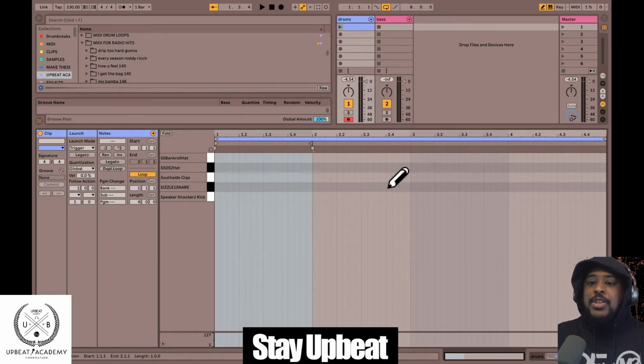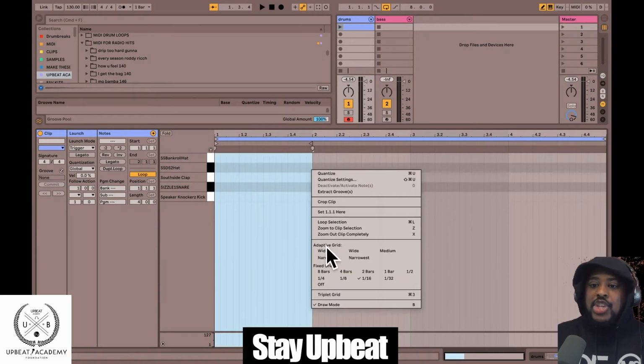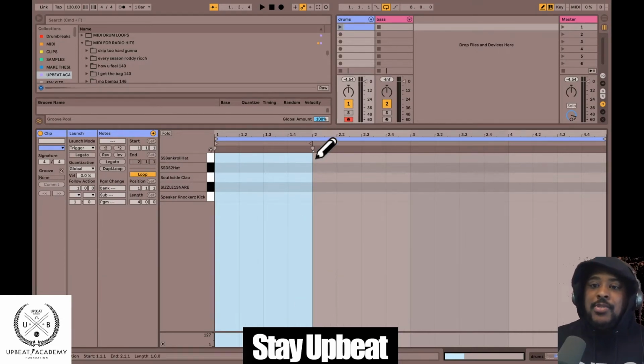I'm going to go into this note mode. If this pencil does not pop up for you, press B. And I'm going to change my fixed grid. I'm going to change this to 1/4 because the first thing we want to do is we want to start out with the larger note values and then get smaller as we are creating.